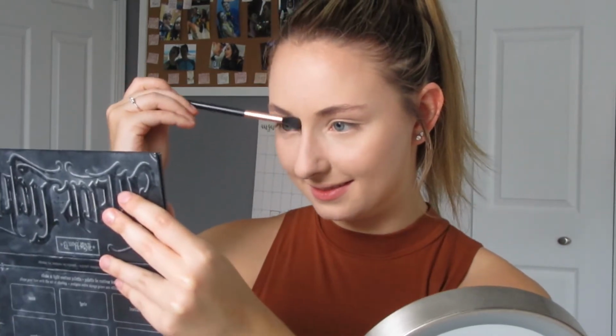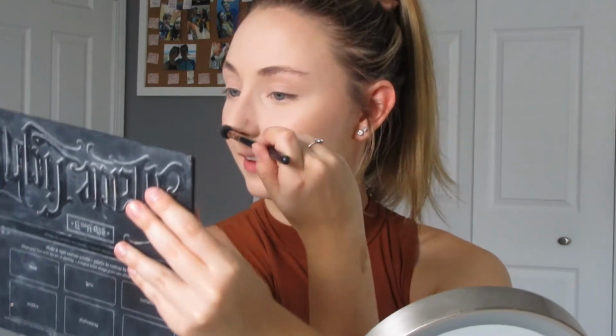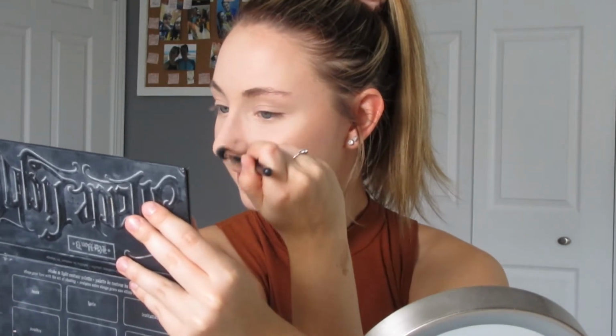And then, I know this is so wrong, I take this fluffy brush that doesn't have a name on it because it came off, and I contour my nose with it because since it's fluffy, it's a lot harder to mess up.